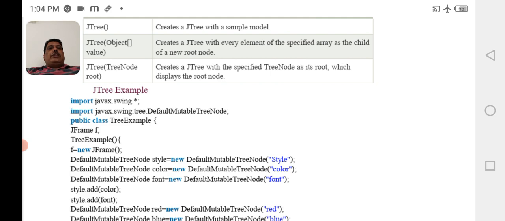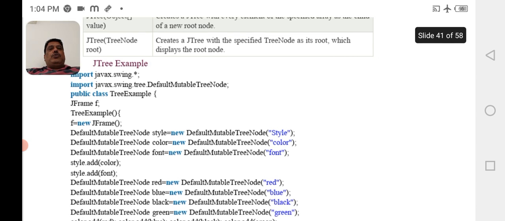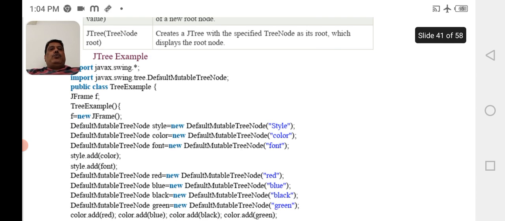So let us take up an example which will be explaining about JTree. Import javax.swing.*. Import javax.swing.tree.DefaultMutableTreeNode. Public class TreeExample. JFrame f. f equal to new JFrame. DefaultMutableTreeNode style equal to new DefaultMutableTreeNode("Style"). Color, font, style.add(color), style.add(font).